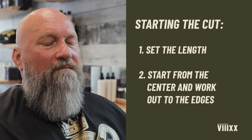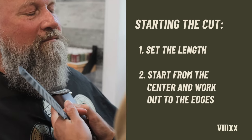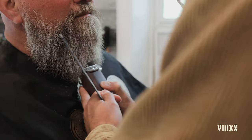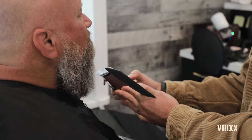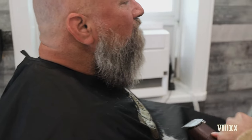So this is how we do the rounded look based on what the client has asked for. First thing, we're going to start from the center — I'm going to put in where I want it to be and then slowly work my way around the edges. Once I've set that in, I'm going to come down on the beard to cut away all the flyaways and then round it up. When rounding up the beard, I'm not going to go at such an aggressive angle — more like a straight line just to cut off here and round it up at the end.